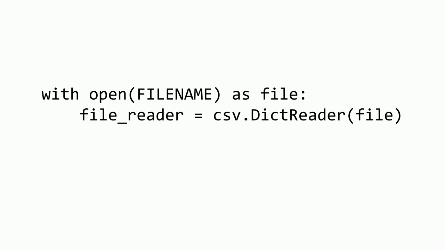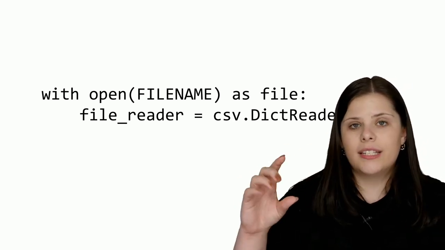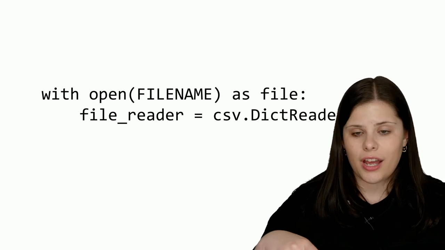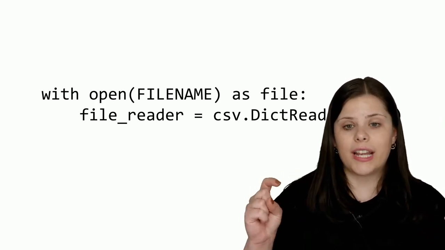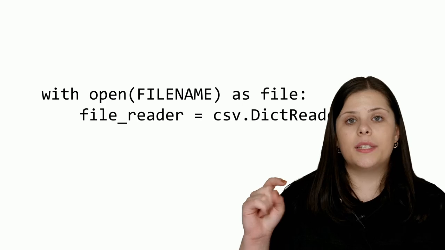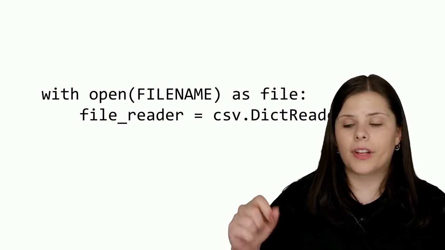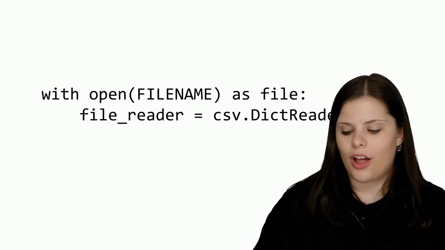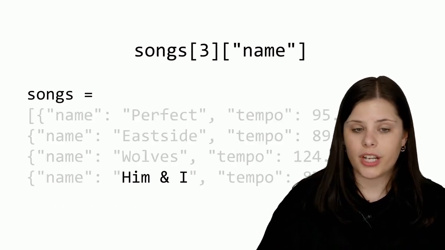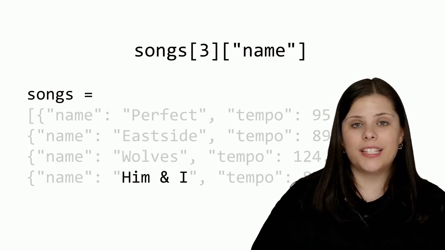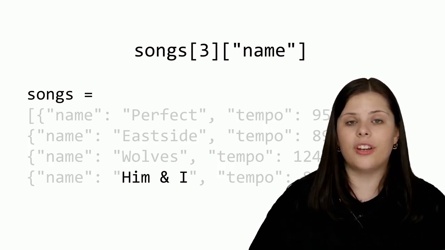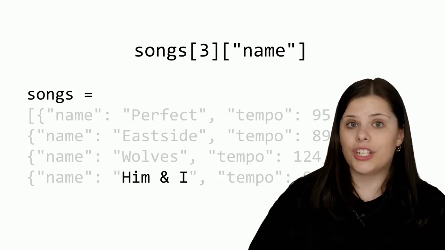And the powerful point about dict reader is that it handles all of the conversions itself. If we have a CSV file that typically has some headers, some columns with information under them, dict reader will associate the headers, the keys, with the specific values that are stored under that column. Very similarly to what we just saw right here, this might as well be a CSV. The way dict reader works, it will parse all of this information into a very neat list of dictionaries that we can then access.